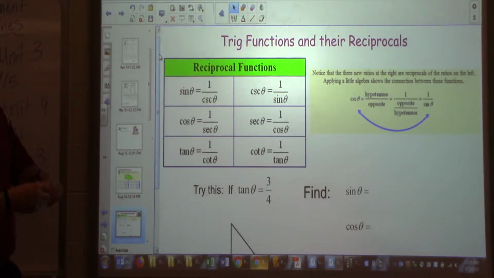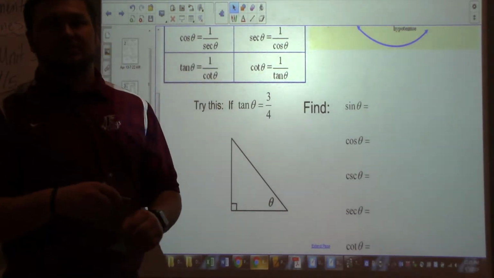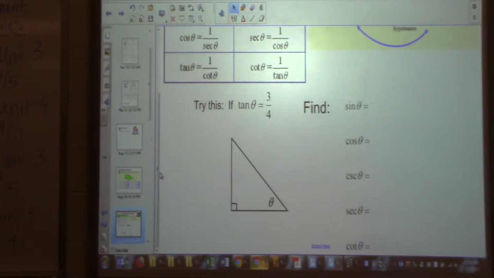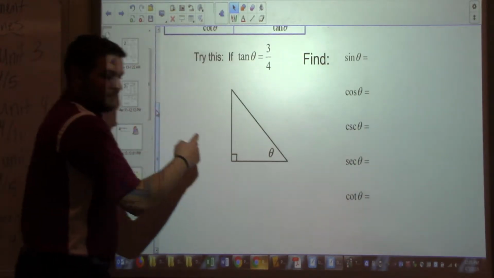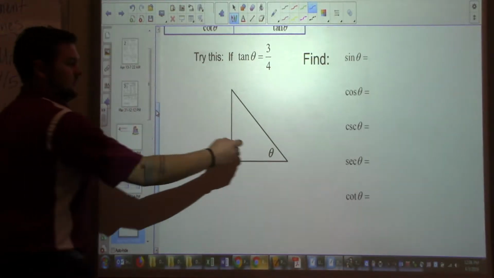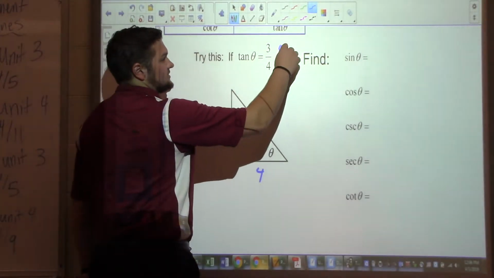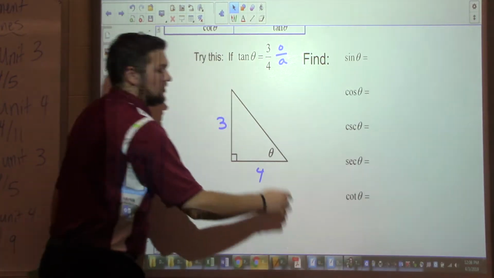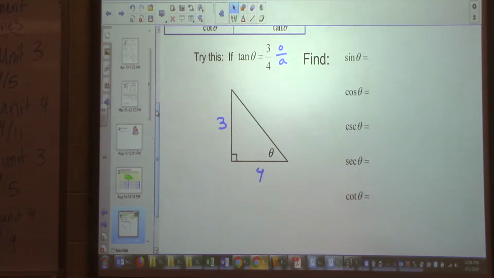So far? Alright, so I want you to try this and then we'll go through it a little bit. If tangent of theta equals 3 over 4, I want you to find the other 5 different trig functions. Now I'll help you set up the triangle, but that's all I'm going to help you set up. How could I set up this triangle? Tangent of theta equals 3 over 4. Violet? 3 on the opposite. 4 on adjacent, right? Tangent is the same as opposite over adjacent. There, you need to figure out your hypotenuse, and I want you to figure out the 5 other trig functions. Then we'll go through them.